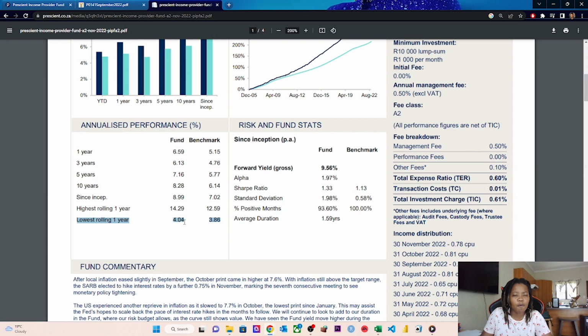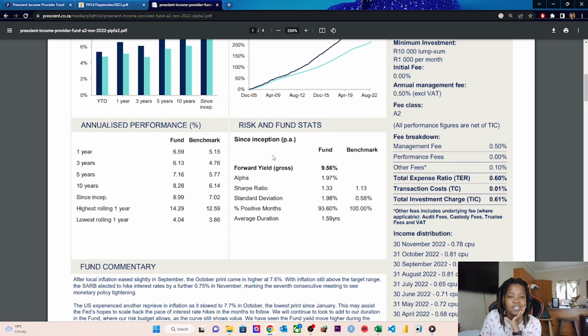And that was probably 4%. That's about CPI mid-band, right? So you wouldn't have lost too much capital. You wouldn't have had to move from shopping at Woolies to whatever you deem is lesser than Woolies. You could have kept your lifestyle still. You wouldn't have had to borrow money or do anything drastic to your lifestyle, even in the worst of times, which is quite important to look at, because this is great, but I also want to see, because they say that they preserve capital, how well does this fund do in tough times? And this is basically what this number at the bottom is telling me, right?